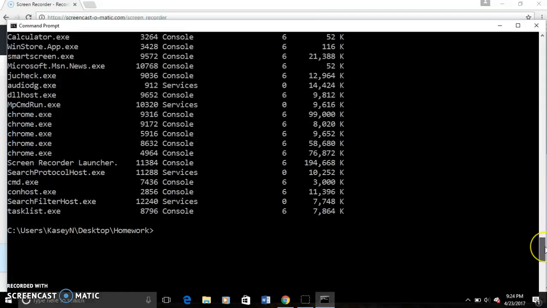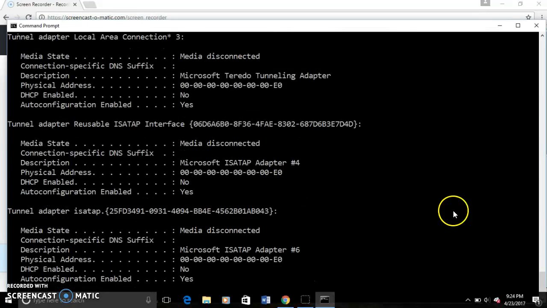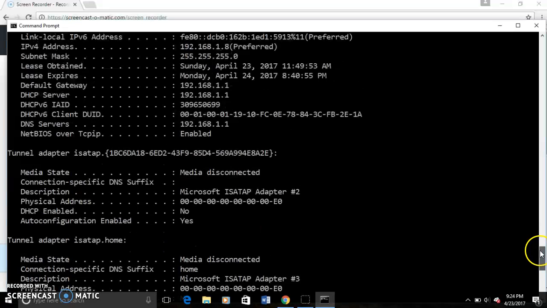which Windows uses as a task processing execution type of file. So now you can also look at the network configurations and troubleshoot the network by using command prompt. For example, if I'm using IP configuration, ipconfig /all, right? This gives me all the configurations for my networking.